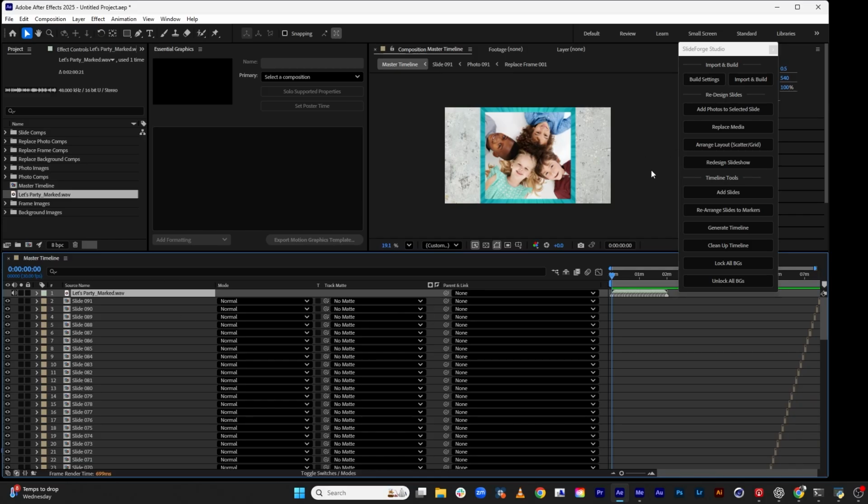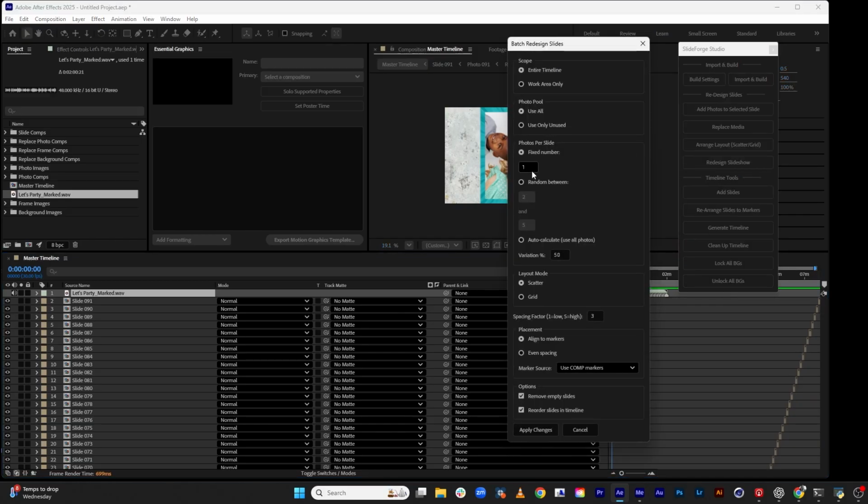So what we're going to do now is we're going to come up here and we are going to do redesign slideshow. And this is really the workhorse of SlideForge. This is where we can really quickly and powerfully design our entire slideshow.